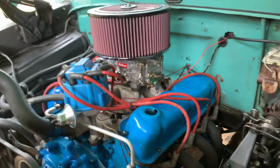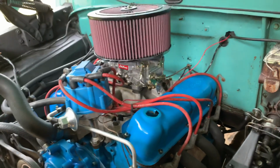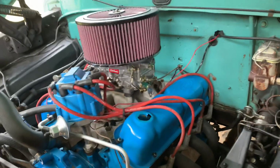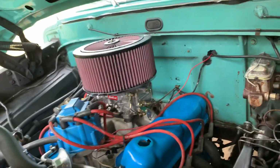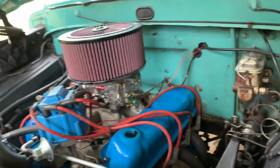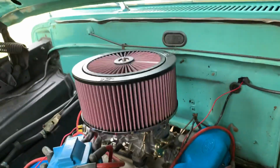Now I'll let it warm up for a few minutes and just rev it just a tad bit. Now I'm not going to rev it too hard because it's not broken or anything. It's just been rebuilt. Grab it a little bit from up here.